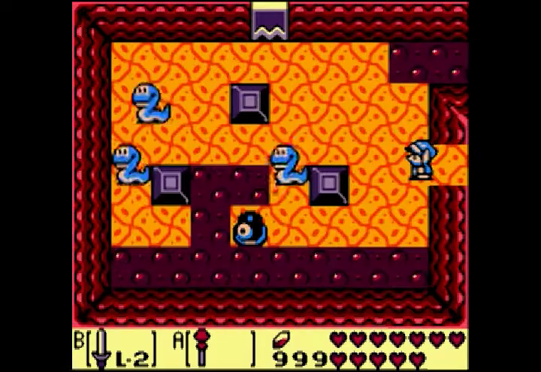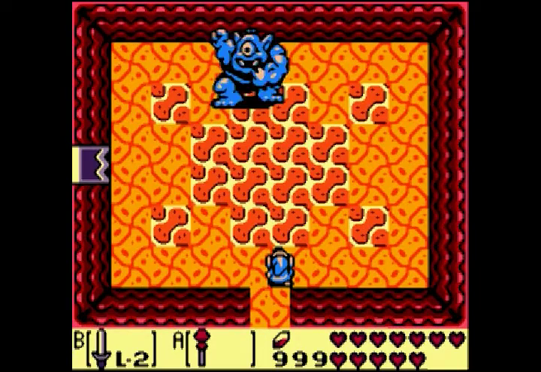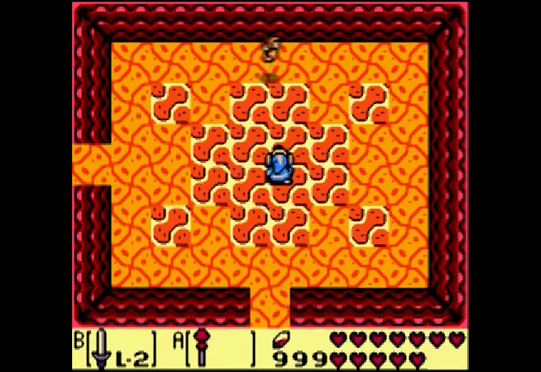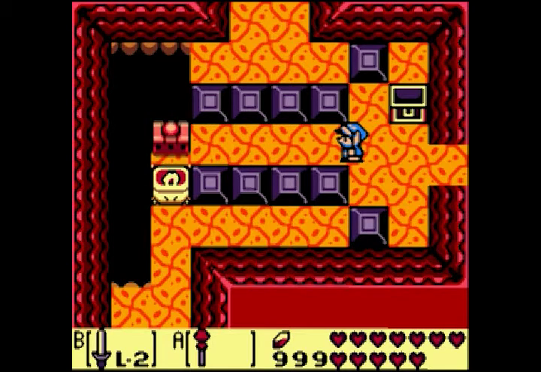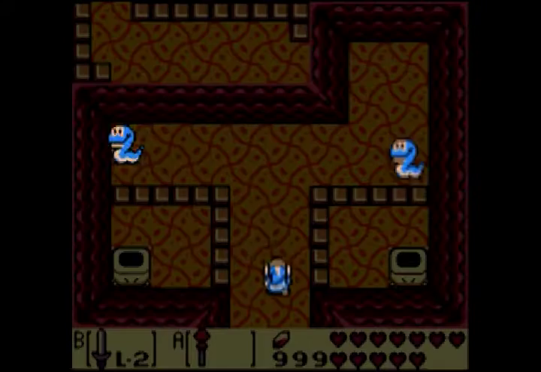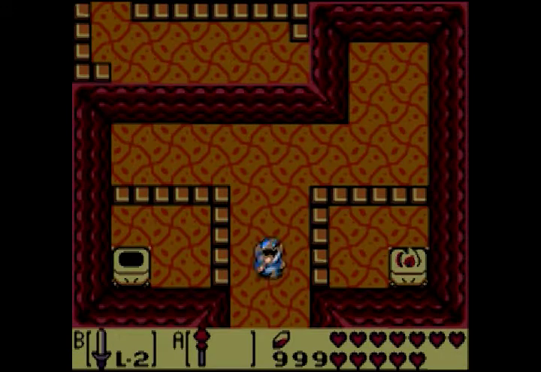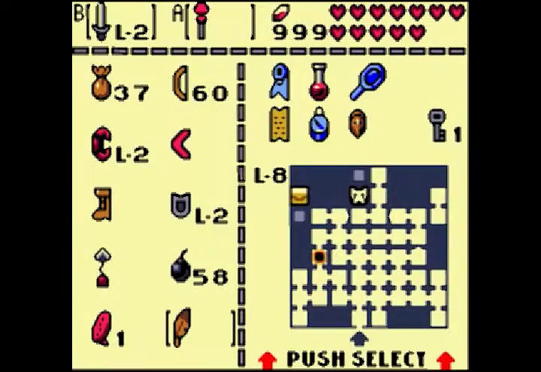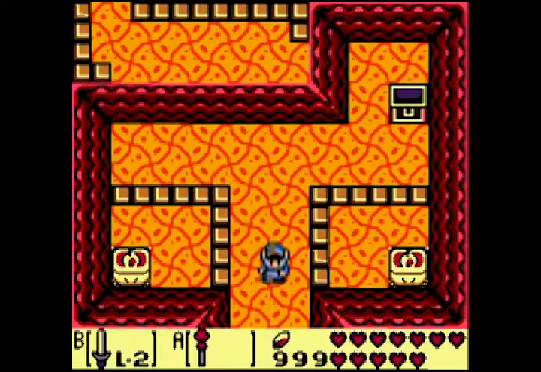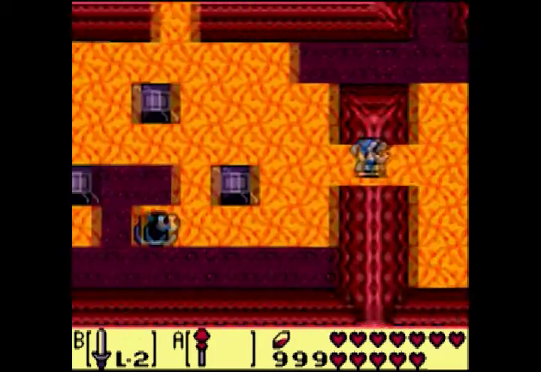Oh, that's... Okay, this thing is quite powerful, it seems. Nice. Who even needs a sword? Cowards. Okay. One and two. All right, small key. Nice. Now we can go, we can take the stairs. Just a bunch of success, all in a row.